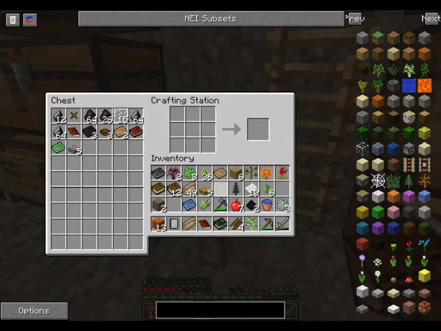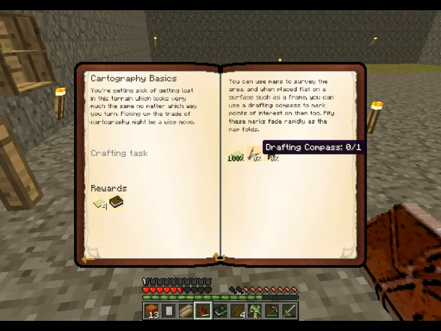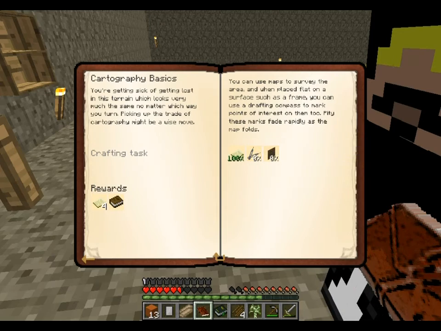Any dirt? Oh. Okay, paper. This. A little black dye right there. Makes an empty map. Cool. Drafting compass. Oak map frame.